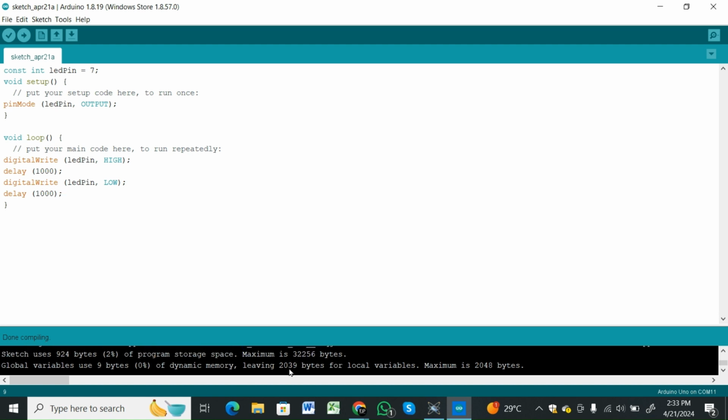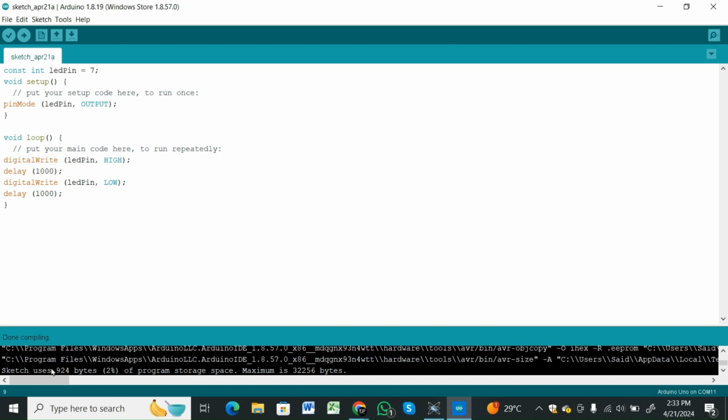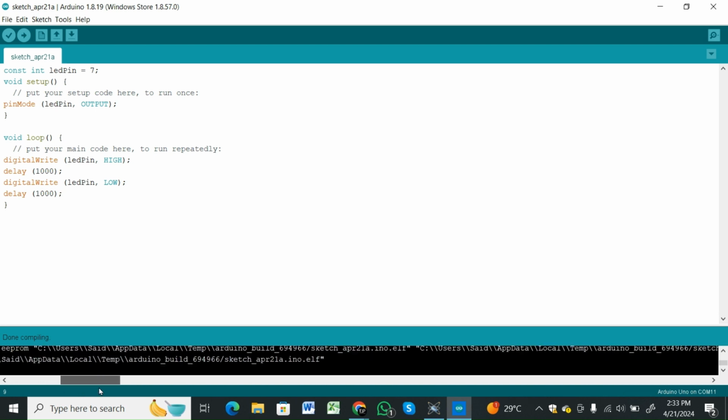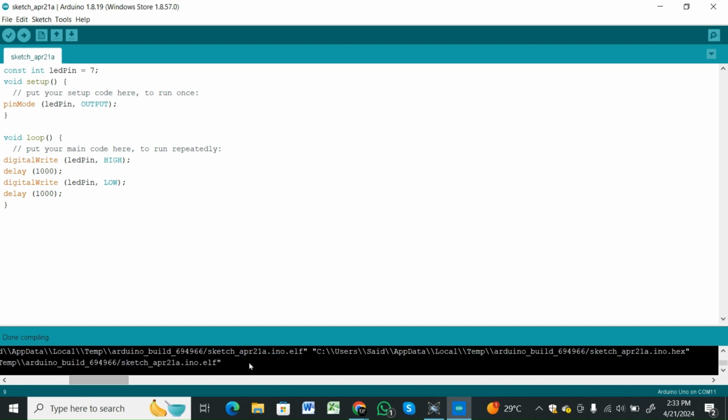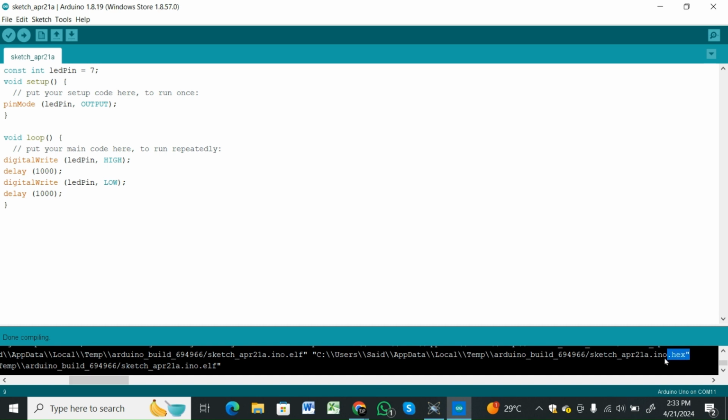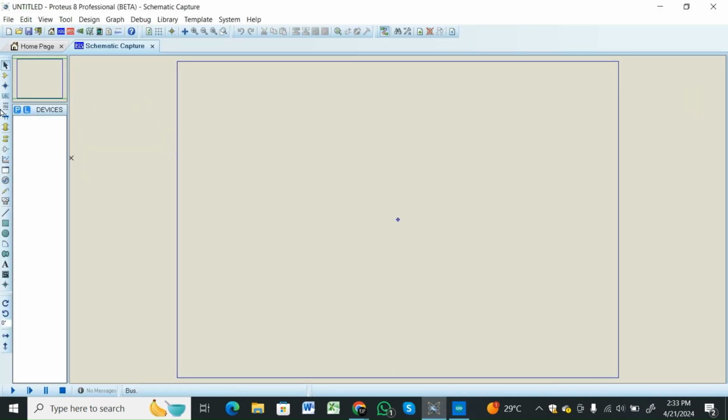Now you have to copy a file from here. You have to copy this hex file. You can copy this file and then we will paste it in our Proteus software in the Arduino. You have just copied this file and now we have to make the circuit.